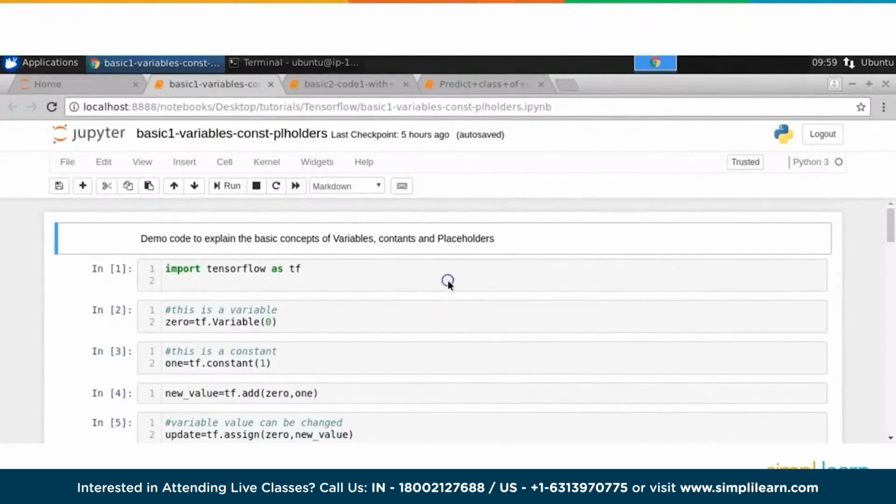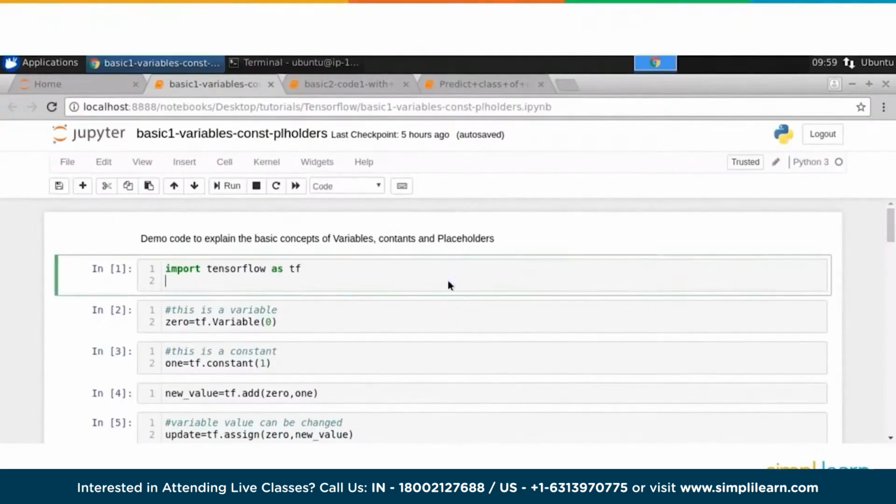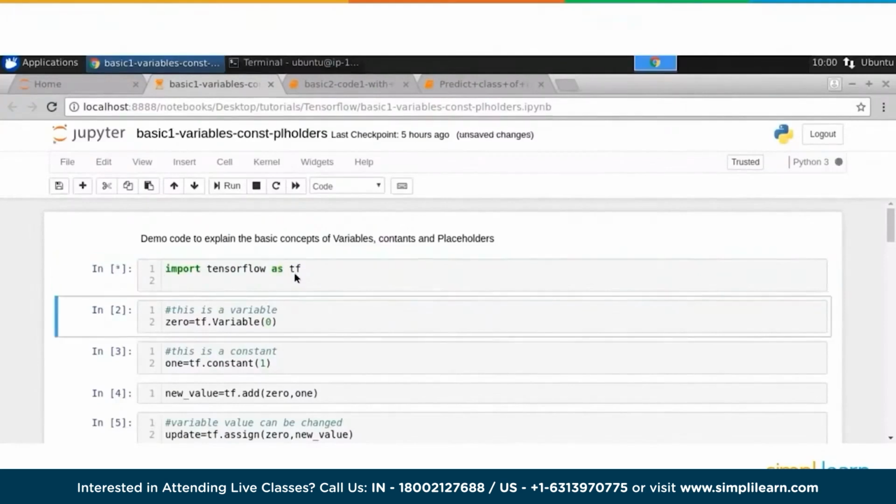So what are we doing in this particular cell? We are importing TensorFlow. As I mentioned, it is a library. We are importing TensorFlow and calling it tf. This is just a name. You can give it any name, but it is very common, and wherever TensorFlow programming is done, it is always named tf, but you can name it anything actually. This will import TensorFlow into my session.